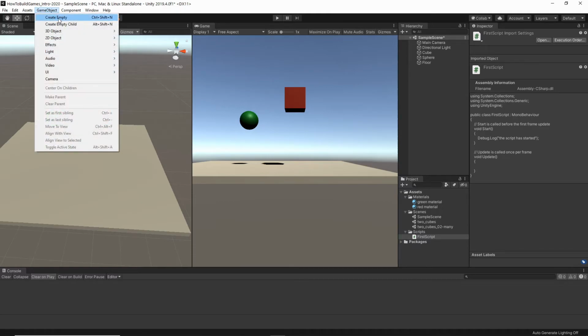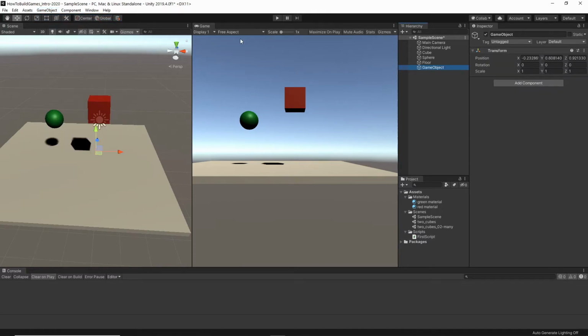I'm going to make an empty game object. I'm going to call this game manager. I'm going to put it at 0, 0, 0. I'm going to drag it to the top just because that's kind of how I like to arrange my scenes. And I'm going to take this script and drag it over here.